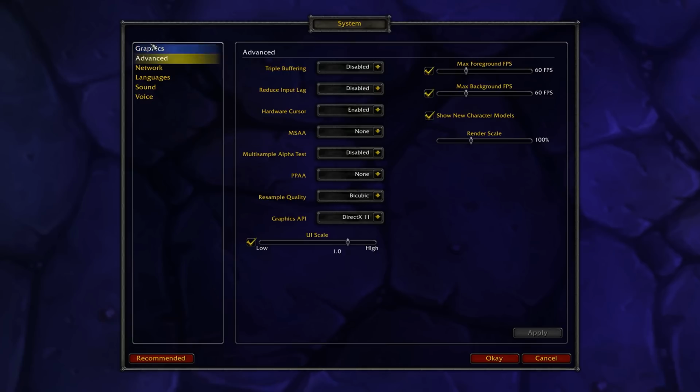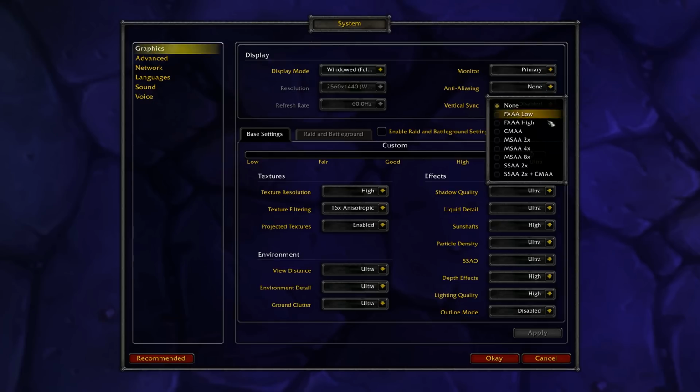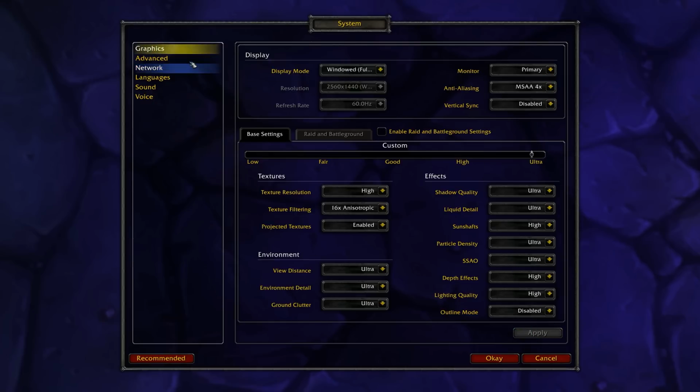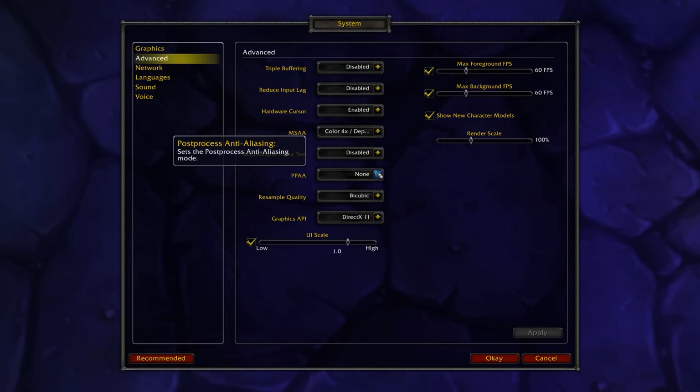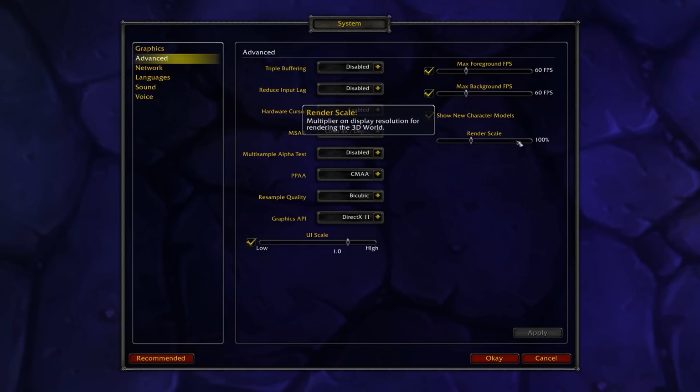So you can still select any of the standard AA options from the main graphics tab, and when you choose something and hit apply, the settings on the advanced tab will reflect that change. But this is where you can get creative. If you want to add CMAA and MSAA together, you can do that. If you want to add SSAA and MSAA together, you can do that too. And if you have a low-end system which may have a difficult time consistently keeping a playable frame rate, you can actually drop the render scale below 100% in order to boost performance.